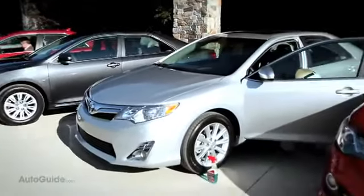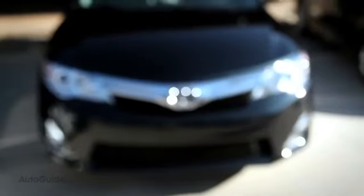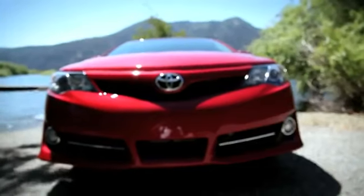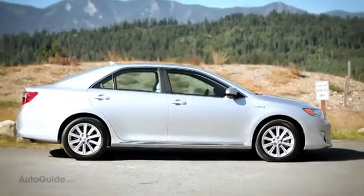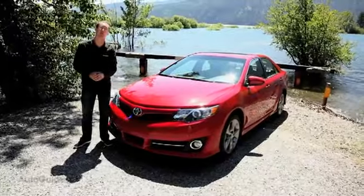For starters, the Camry has a sort of all-new design. There are some important changes though, and it is more in keeping with the times, if not as dramatic as some of the competition. Some of the important changes on the front grille include a nice badge that runs across and really joins up with the headlights, and it makes the car a little bit wider, gives it a little more road presence. There are some unique cues as well, although it does look a bit bland from a side profile. What you're looking at here is the SE model with a noticeable absence of chrome on the front.